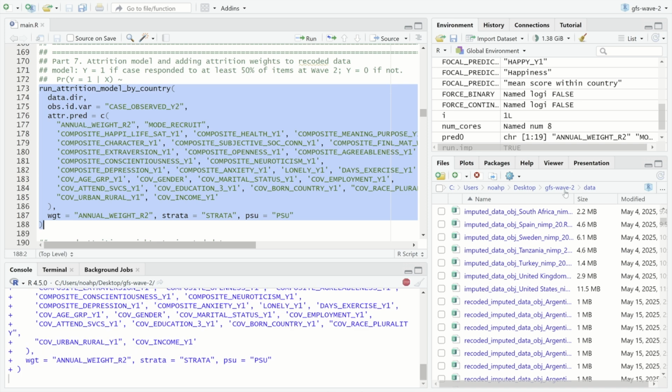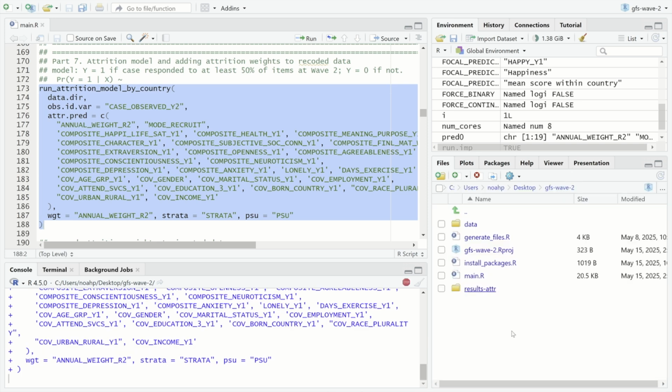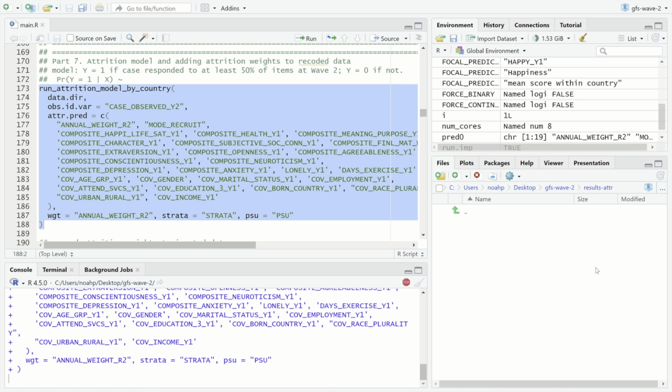When you run it, it creates a new folder called results ATTR, or attrition for short, and it will start to create output files here once it finishes the analyses. It's just a different way to account for the effects of missingness in our analyses.